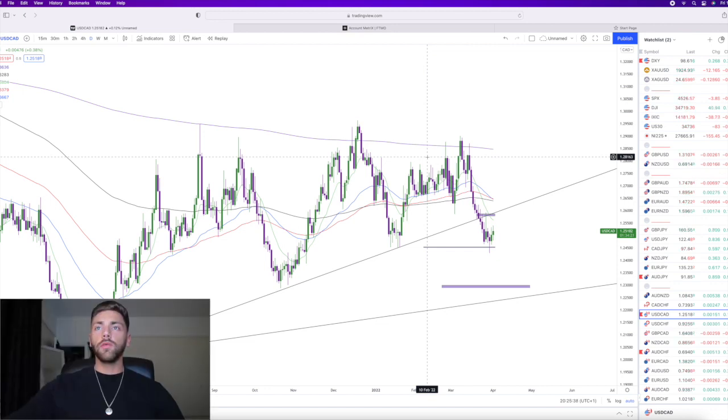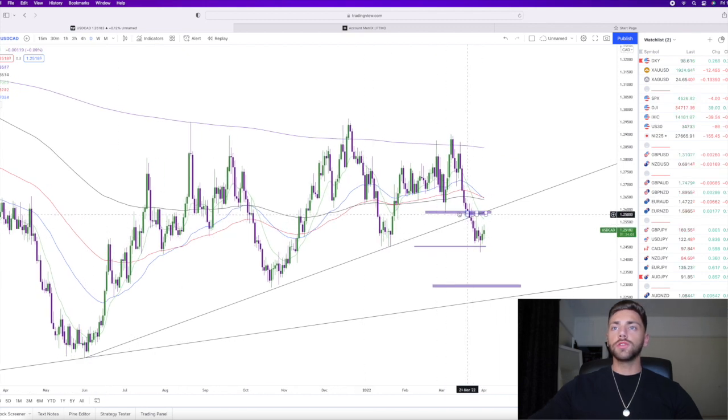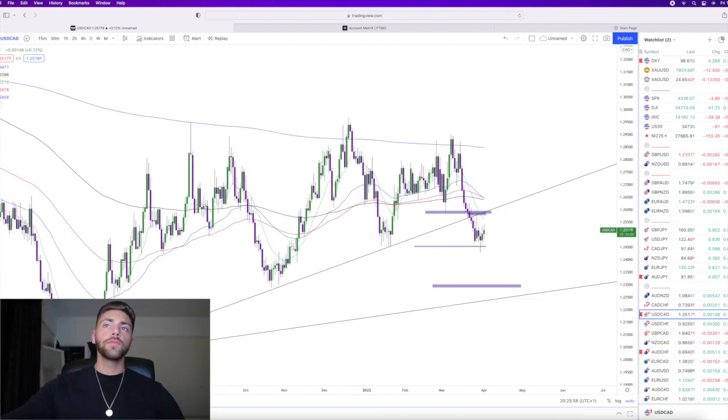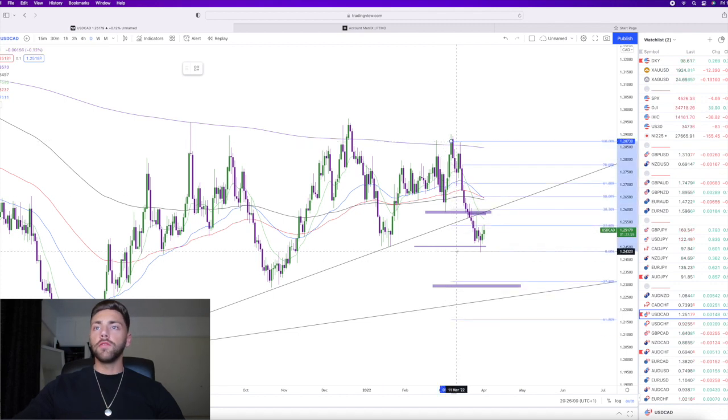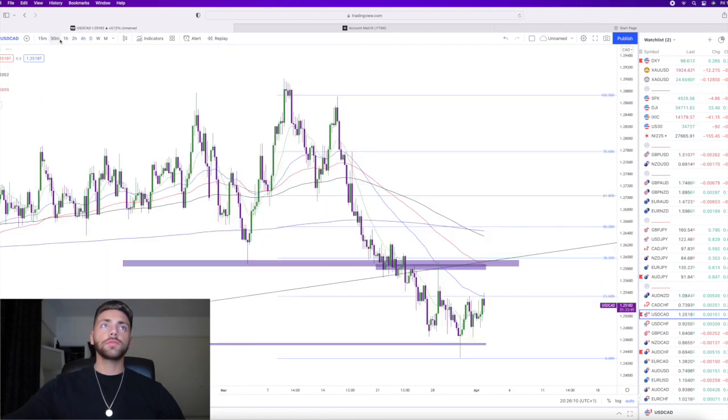So the first trade of the week, which was USDCAD, short from this purple zone here. We had a simple break and retest of this key level and a break and retest of this trend line on the daily time frame, which lined up perfectly with this wick here. And I believe we had the 38 fib for backup as well. The 38 fib was just above, which came in line with the round number 1.26 as well. So I had about 4 confluences in this zone.